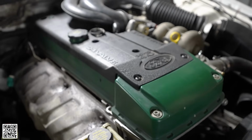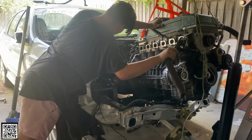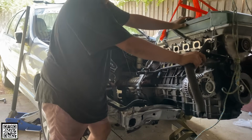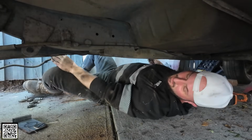And having this Barra engine sitting around from a 2008 BF that we wrecked about 4 years ago, low kilometre, only 155,000, the engine was just sitting there. It's the perfect option to just throw in. As we're keeping this car super low budget, stay tuned for future episodes where we go over how much everything costs to do this for us. We're doing it on a budget, but we want to do it nice.